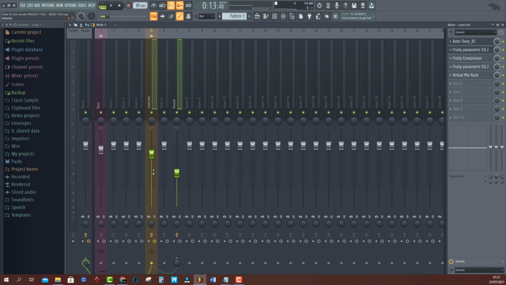Because when you're mastering, you can still do some changes that can even make the vocals come out some more in the mix. So I always like to leave room for that, because the mastering process might emphasize the vocals a bit more, or sometimes can even muffle the vocals a bit. So I like to think ahead of what the mastering engineer is going to do, and try to create a little bit of space for the mastering engineer.